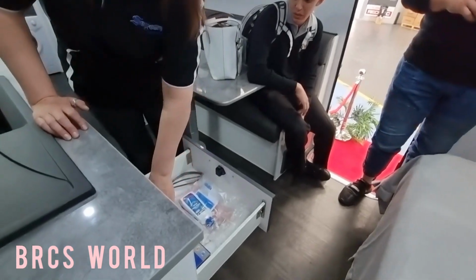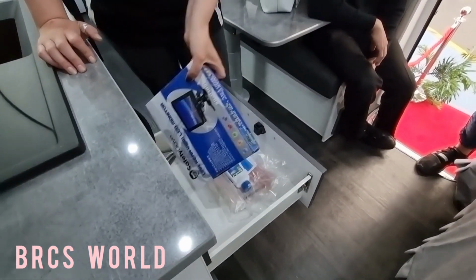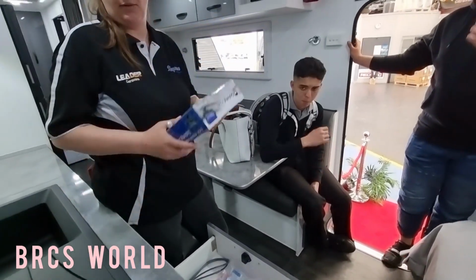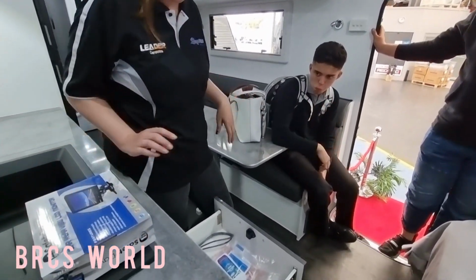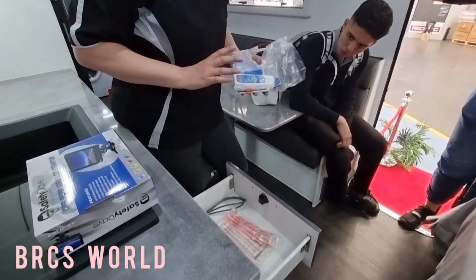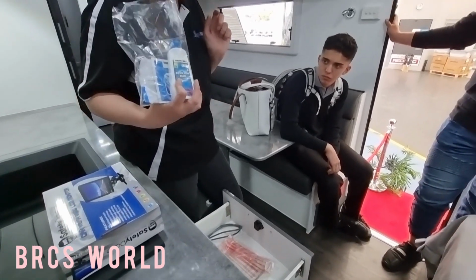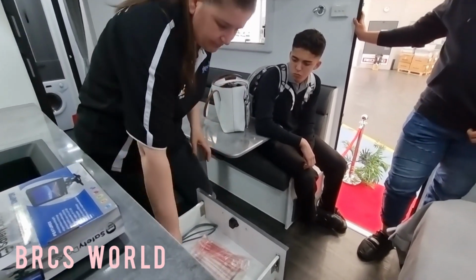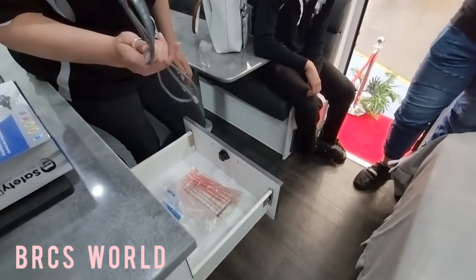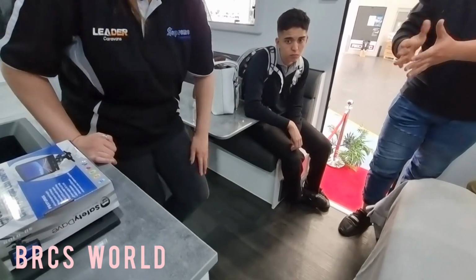In here, you've got your rev cam there. Are they attaching your rev cam now? I think so, yeah. I might take that out because I'm pretty sure we would have given them one and stuff to use. So this is just your Thetford solution. It's just a sample we give you, for your toilet and stuff. A manual, and that's for your TV cord. So I'll show you how to use the toilet.